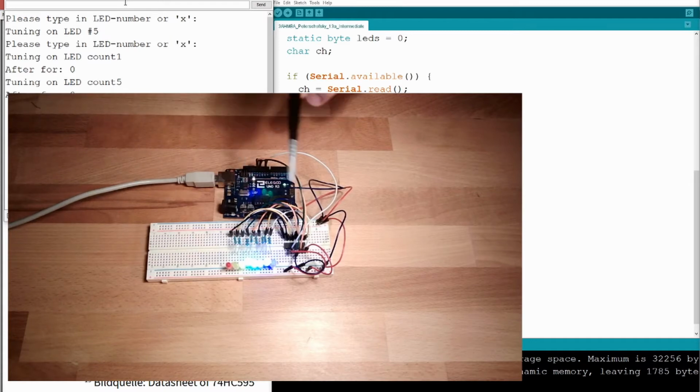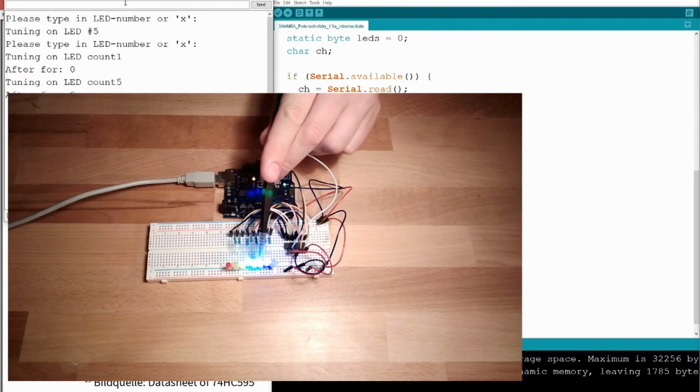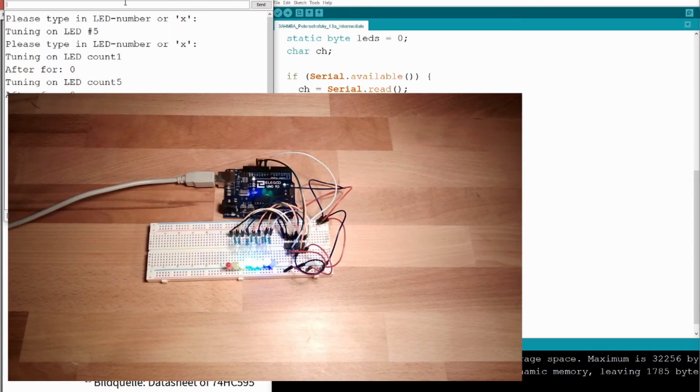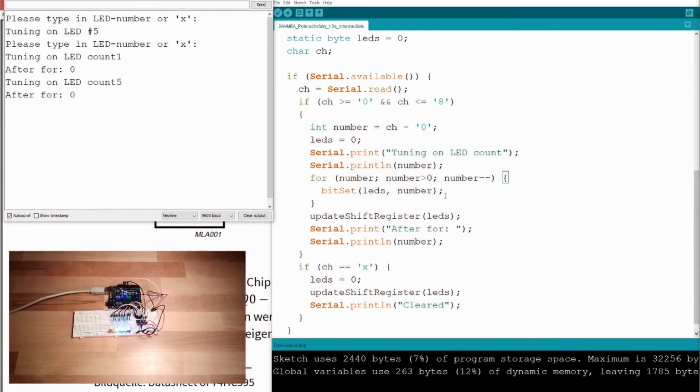Okay, it's 5 LEDs: 1, 2, 3, 4, 5. But also the first one is not lit. And here on the output we can see lit count 5. After 4 it's 0, so it's counting down. There should maybe be a space.